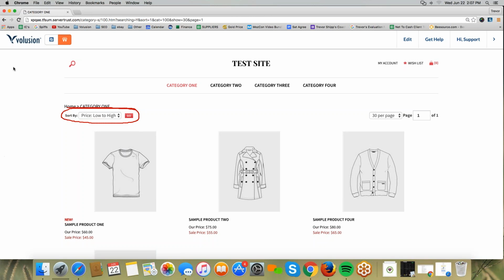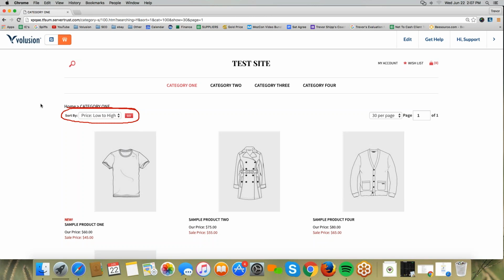So when I click on category 1 and I go to your site, you'll see that the default sort is price low to high, meaning your lowest priced products are going to be at the top. Your highest priced products are going to be following those going down the page. Is that the best way to do it? I don't know. I think when you're first just launching your site, I wouldn't pay a lot of credence to this.